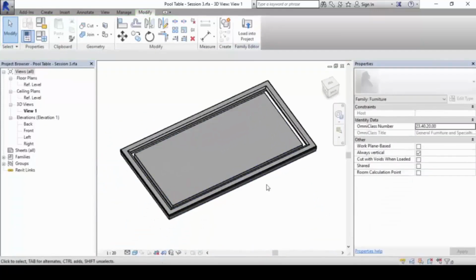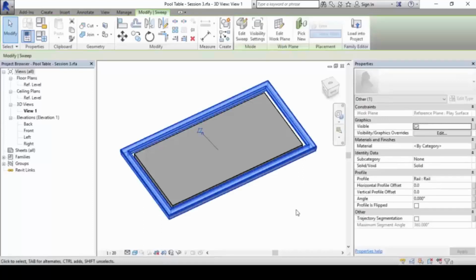But hey, wait a minute, something seems wrong. First of all, if you look down here, the table is very rectilinear. In most pool tables there are splays, if not rounding. If it is not rounded, it is at least angular. Also, there is a big gap down here. That's not quite correct. There's something wrong with the modeling.